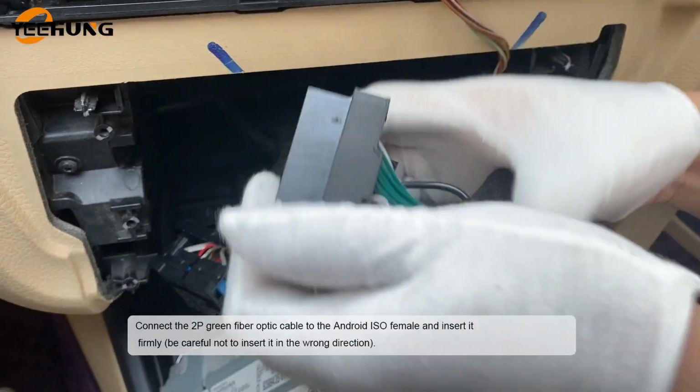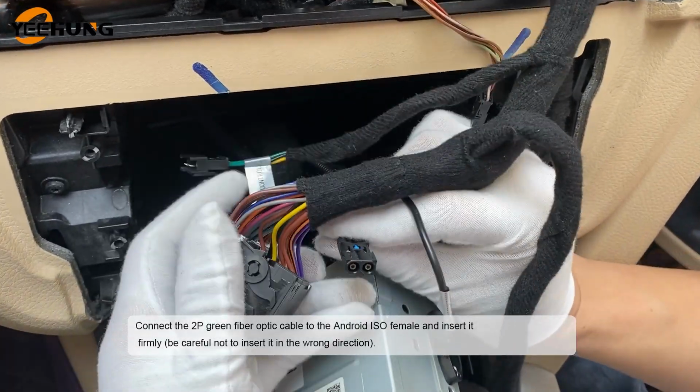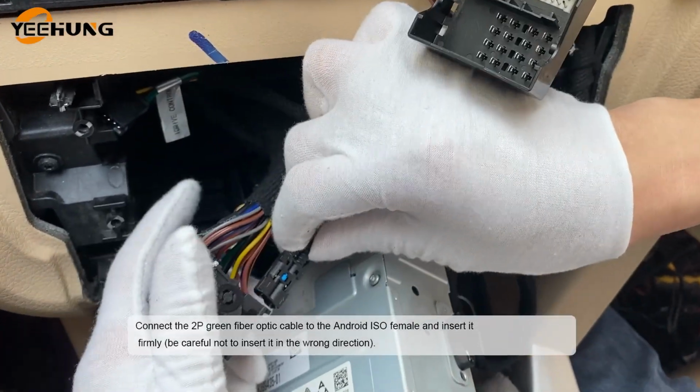Connect the 2P green fiber optic cable to the Android E-cell female and insert it firmly. Be careful not to insert it in the wrong direction.